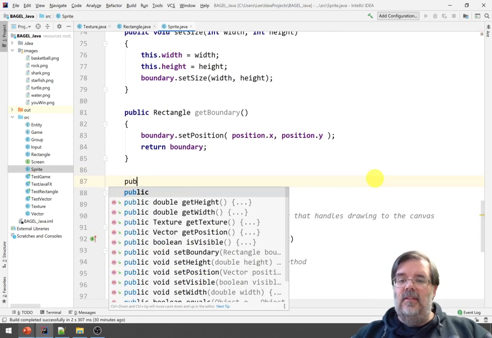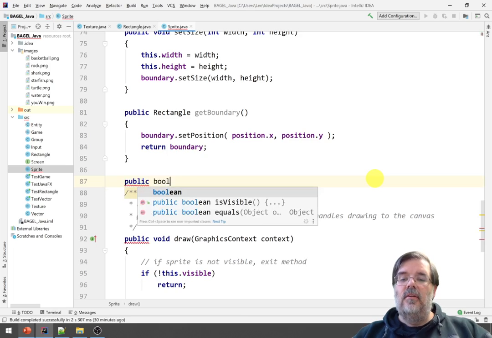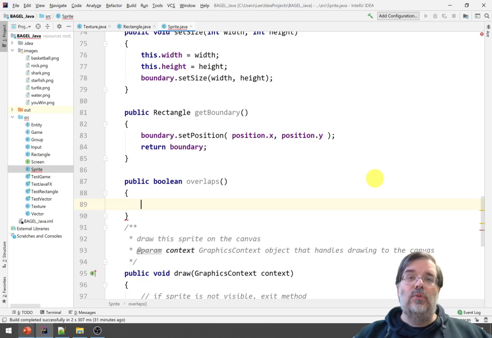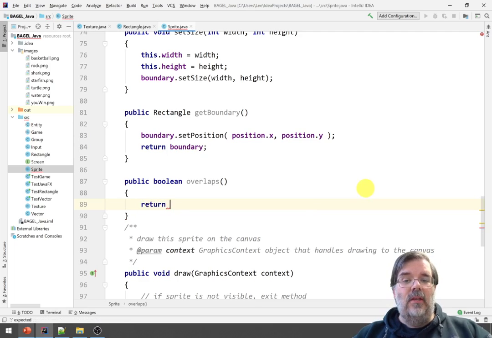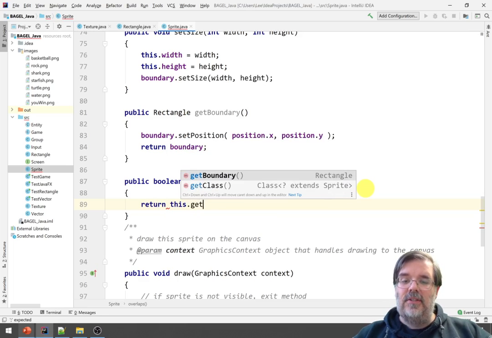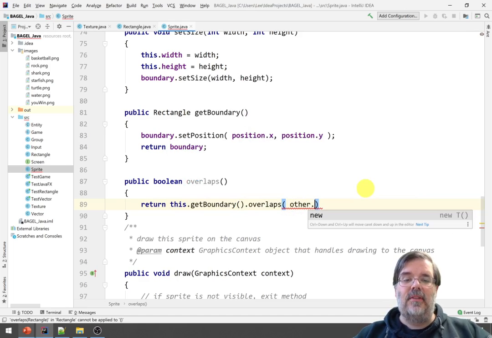And finally, let's say a public Boolean function called overlaps. Two sprites overlap if their boundary rectangles overlap. So what we can do here is return, and I'm using this for clarity, this.getBoundary, check to see if that overlaps the other object's boundary.